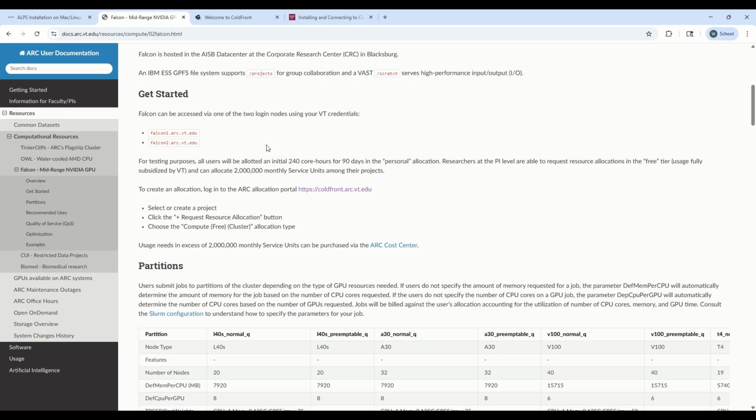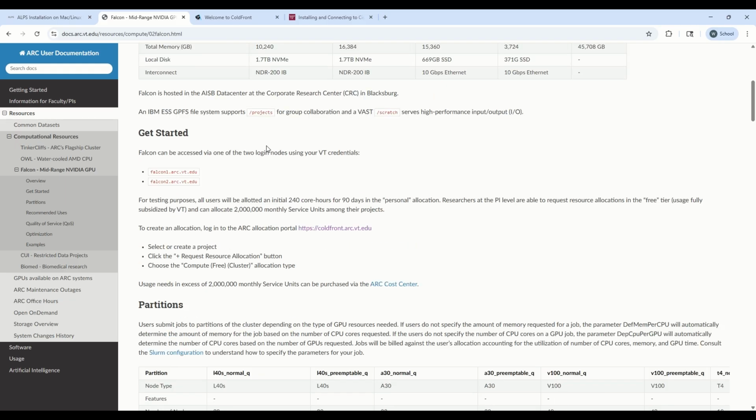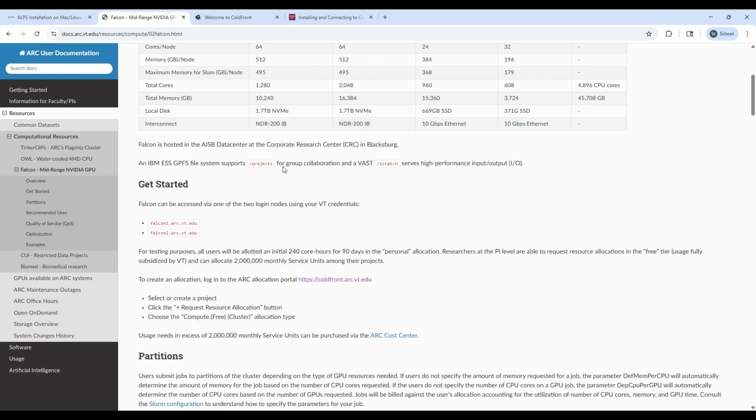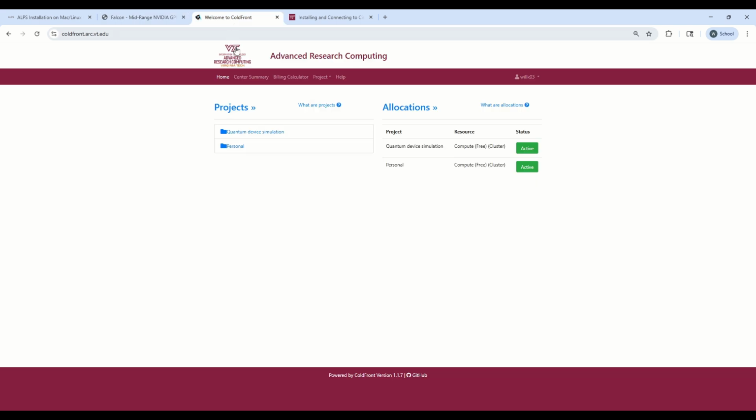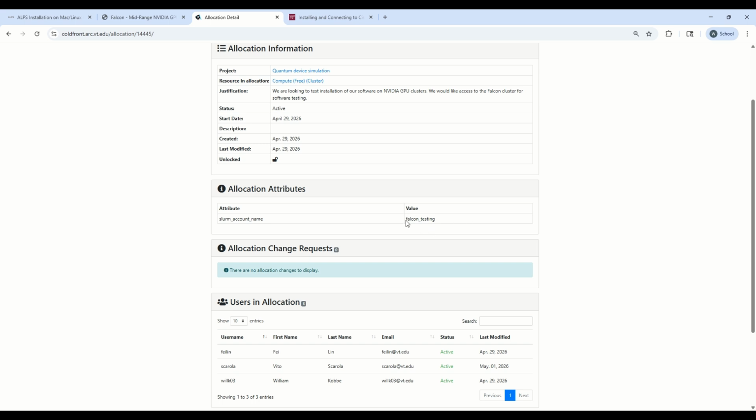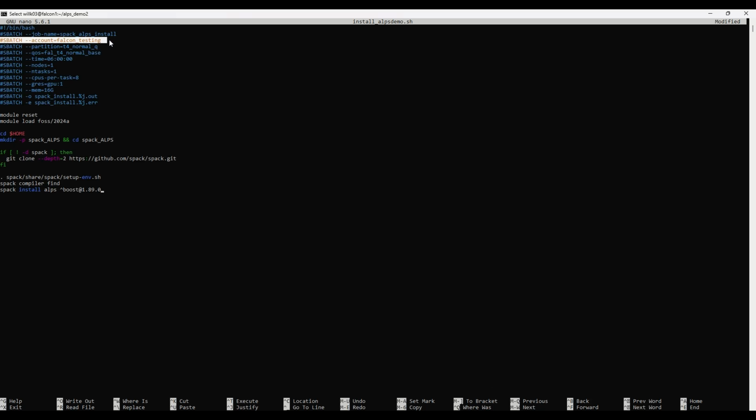So if you head on over to the Falcon cluster webpage and scroll down for a little bit, you will see this link right here, which prompts you to this page where you see your projects and allocations. For this, I will be using this allocation right here, and if I click active, this will be the Slurm name that I need to put into the third line right here.